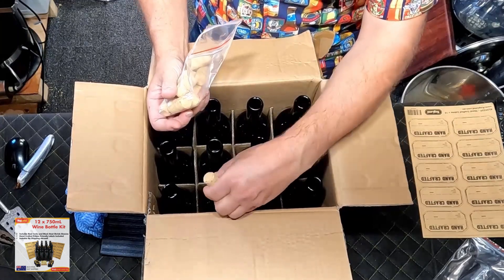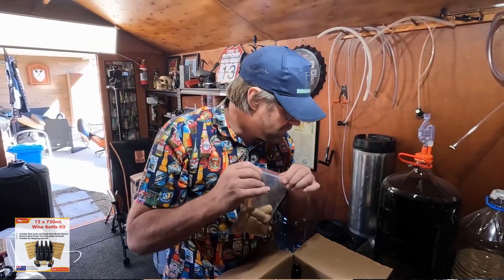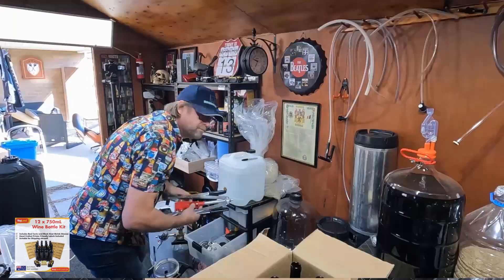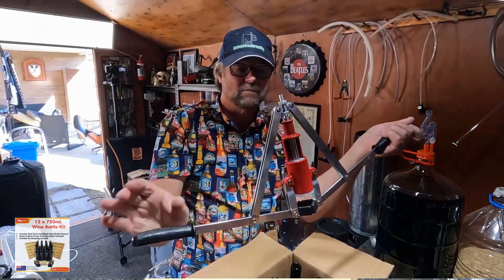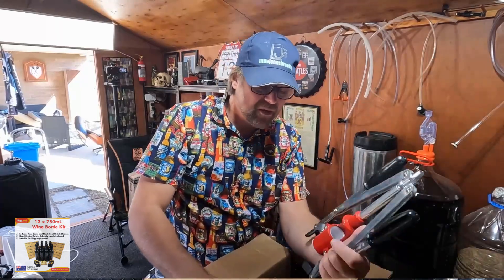When you push the corks into the bottles they need to be moistened. That brings me to another point — I went to my local brew shop, Green Leaf Hydroponics and Homebrew, and they sold me a bottling press. I haven't used it before, it's the first time. It pretty much presses everything into the bottle, so if you're interested in seeing that, there's a wine video coming up.